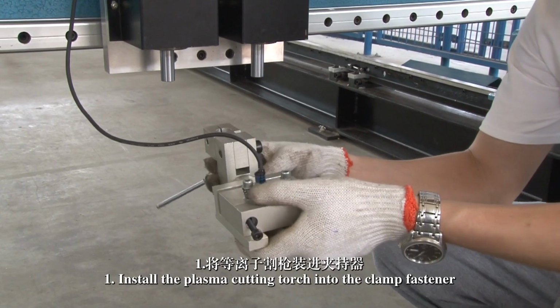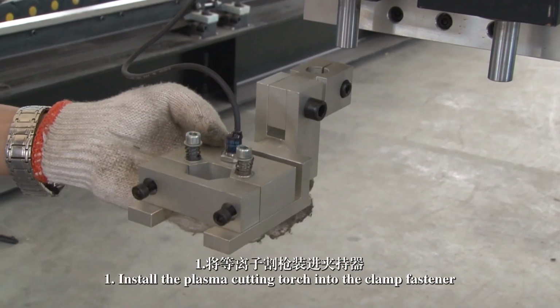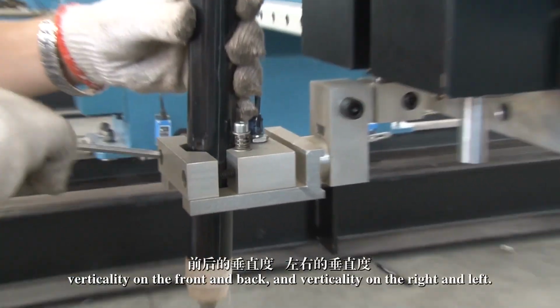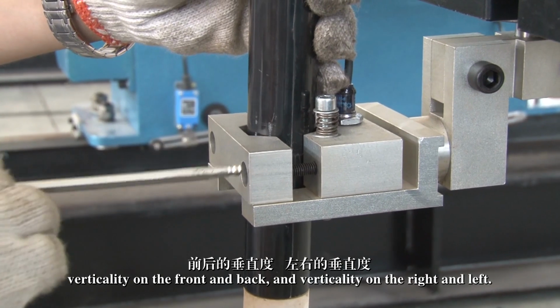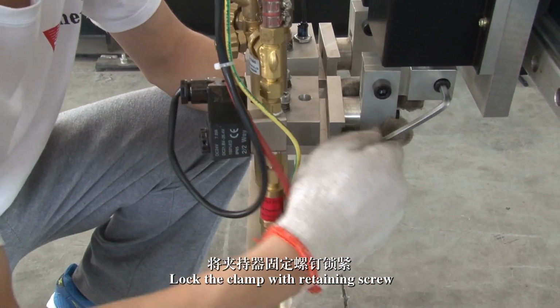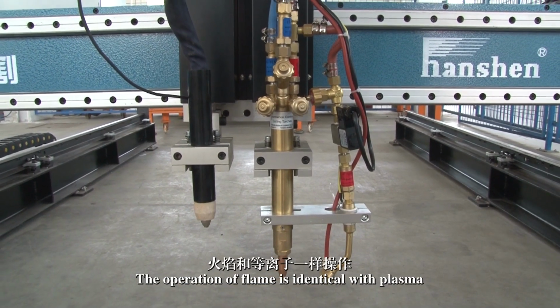1. Install the plasma cutting torch into the lamp fastener and adjust the height, verticality on the front and back, and verticality on the right and left. Lock the clamp with the retaining screw. The operation of flame is identical to plasma.